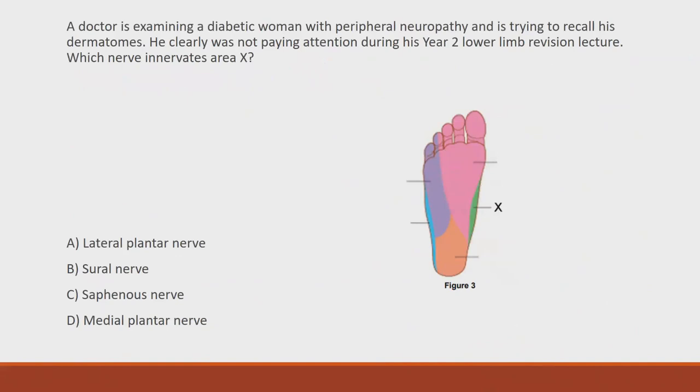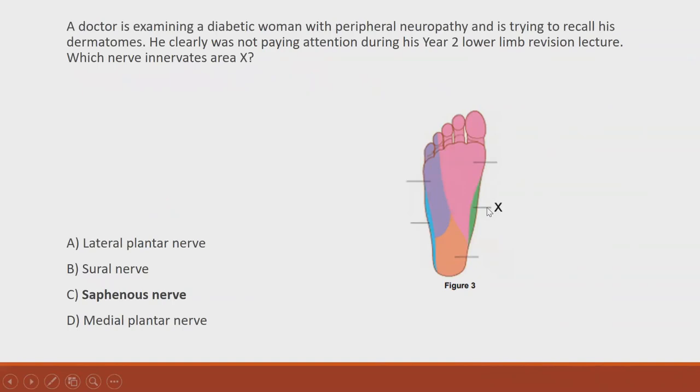Yep. So the answer is your saphenous nerve. It's not your medial or your lateral plantar nerves, because those are these nerves over here, which innervate the sole of your foot, and those come off of your tibial nerve. Your saphenous nerve, again, remember, it does the medial leg, as well as it extends all the way down to just below your foot, just a little bit.